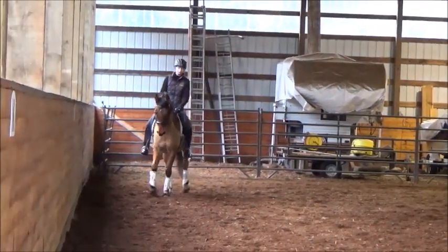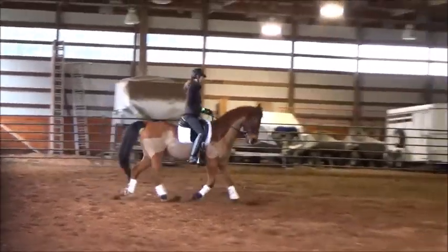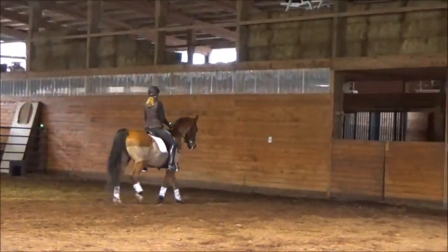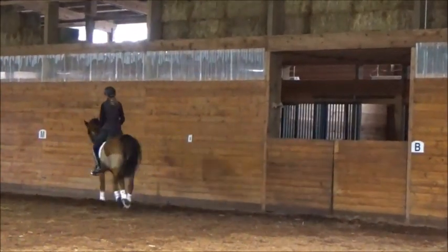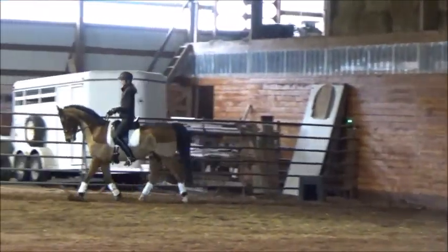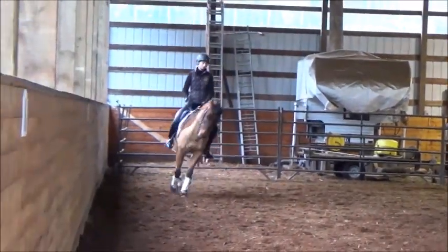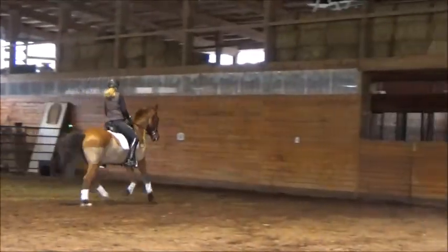Good boy. But keeping the whole thing nice and relaxed, and there he just grabs the bit for me. He's ready to go now, so that he is ready to be in a place where he can really think about it and learn. Good boy. Make sure he's off my left leg here. All my aids still have to work. And if I start to have trouble, then we just don't do the change this way. Good boy, Justin.